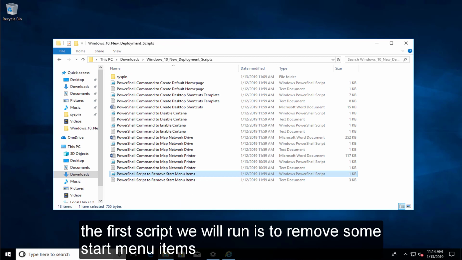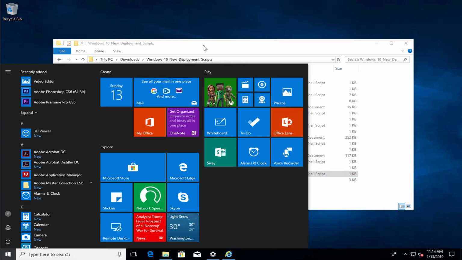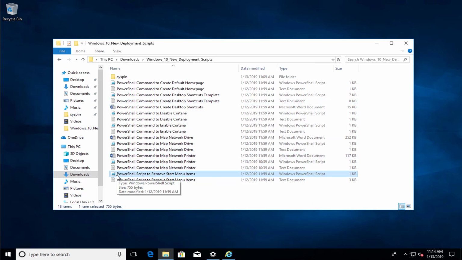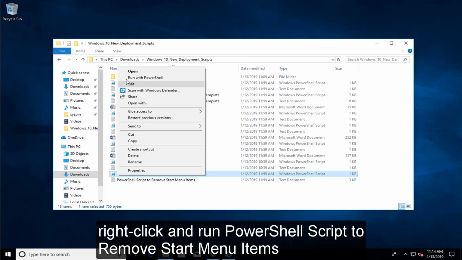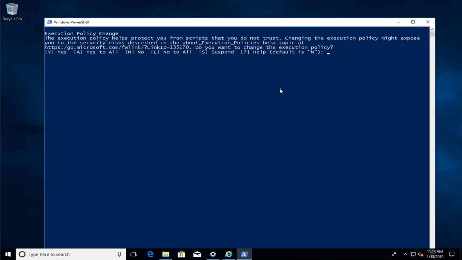The first script we will run is to remove some Start menu items. Right-click and run PowerShell script to remove Start menu items. Y at the prompt.